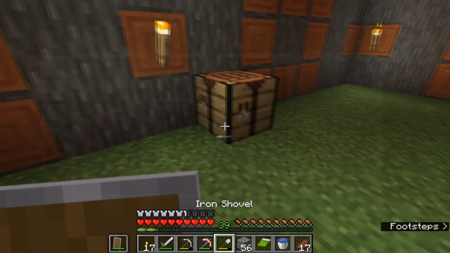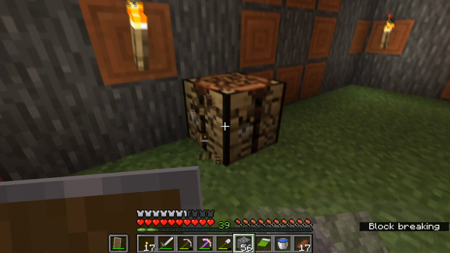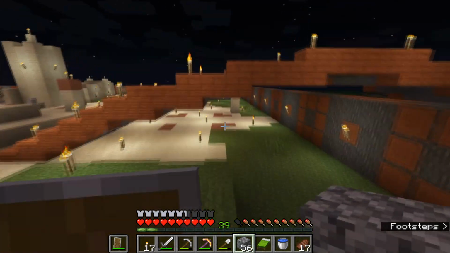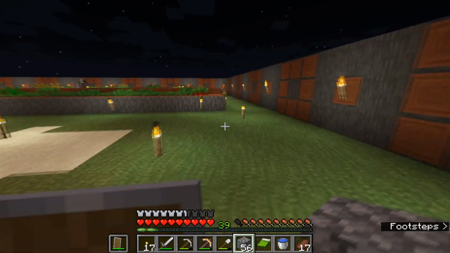We're actually going to pick up this crafting table here. And you know what? I'm not even actually going to pick it up. I'm just going to leave it there to despawn because I don't want it in my inventory. Don't need it right now. And it was just a bit of an eyesore there.